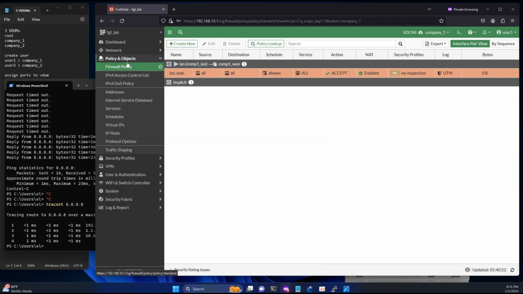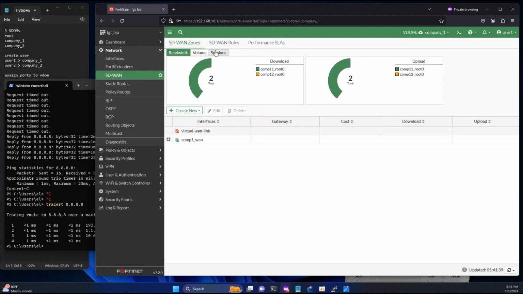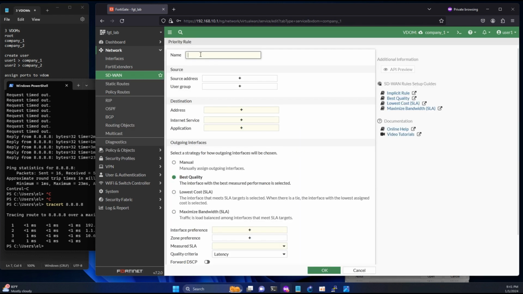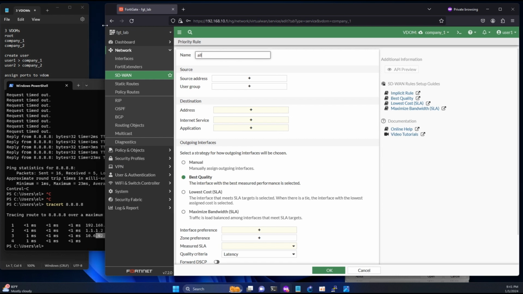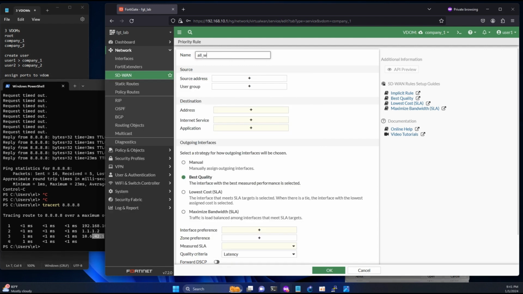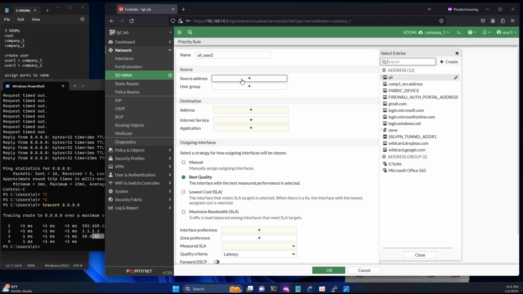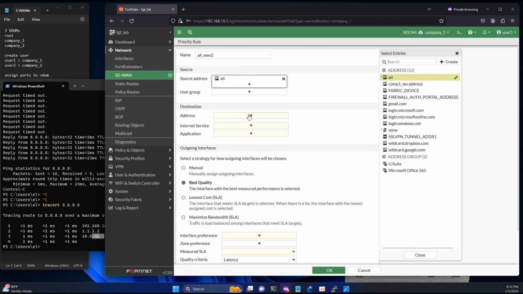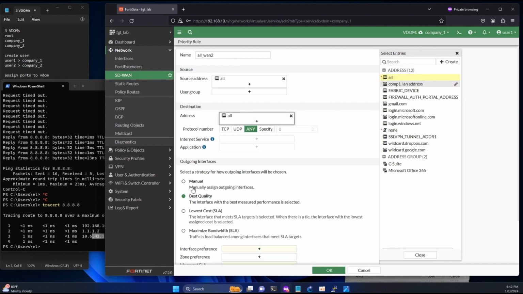Now, let us try to use our VDOM link 2, which is pointing to our routes 1.2 interface. For testing purposes, we're going to set our source and destination to all. Select Manual.